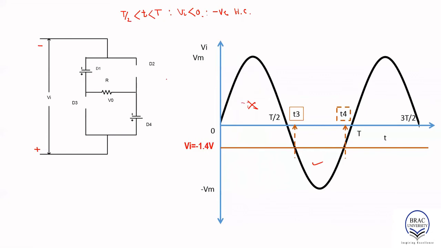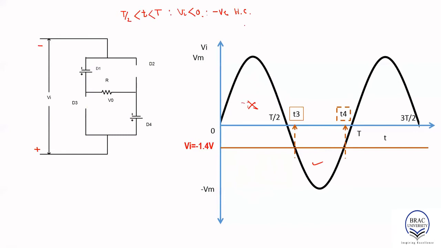Same as before, if you have a single voltage source and multiple diodes, in that case, any diode that appears to be reverse biased will be reverse biased. So this way we find out D2: the P side of D2 is connected to the negative terminal and the N side of D2 is connected to the positive terminal. Similarly, D3, the P side of it is connected to the negative terminal, the N side of it is connected to the positive terminal. So this way, these diodes are out. However, D1 and D4 appear to be forward biased. So this way you have managed to reduce the number of diodes.